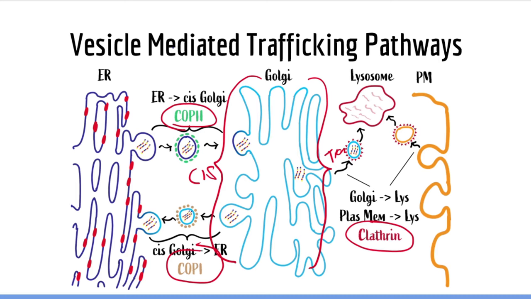Now that we are familiar with the different mechanisms involved in protein trafficking, let's talk about one specific type which is extremely important for the USMLE Step 1. Protein targeting to the lysosome is very important because dysregulation of this system is the basis for I-cell disease, also known as mucolipidosis type 2. It also serves as a model for the mechanism of protein modification and trafficking. Proteins destined for the lysosome are made in endoplasmic reticulum ribosomes and undergo glycosylation to receive several mannose monomers. Mannose is a type of carbohydrate. In the Golgi, these mannose molecules are phosphorylated by the enzyme N-acetylglucosamine-1-phosphate transferase, or GNPTA. Phosphorylated mannose is the signal molecule to target proteins to the lysosome.